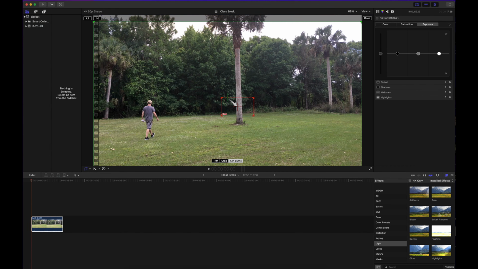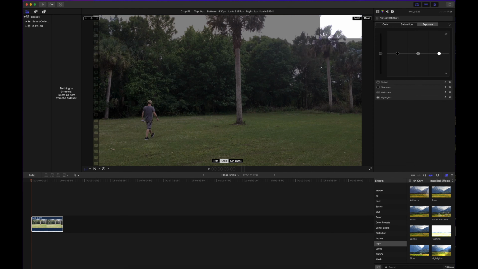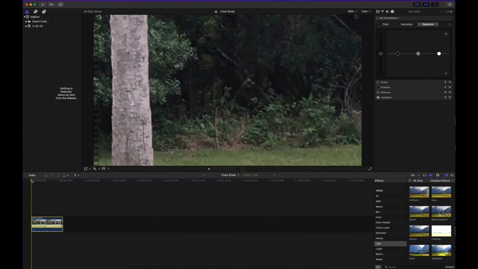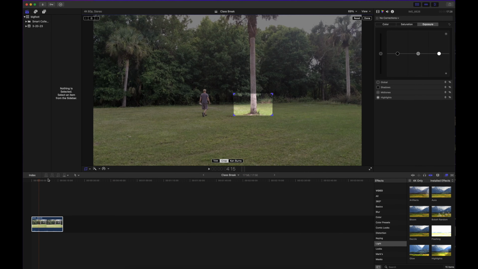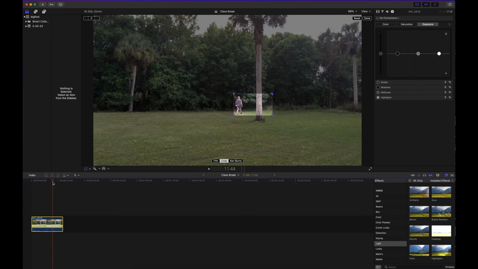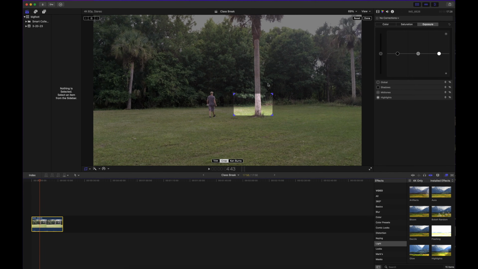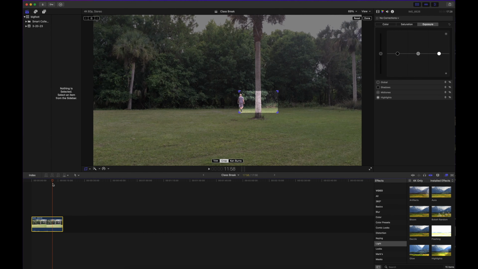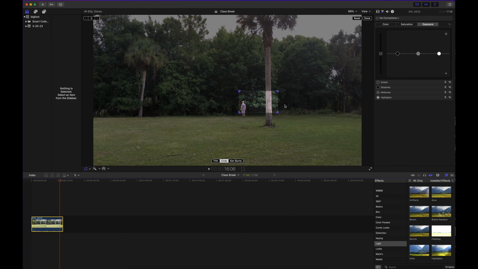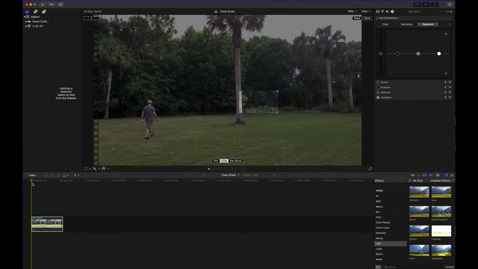And so what we're going to do is use the standard crop, and we're going to control the area that we look at. This is what we want to look at. And now, the stability of the camera in these shots will determine what that crop does. So if I open this back up, we can watch what the crop's going to do in full screen mode before we ever do it. Now, we are looking in this particular area, so we want to make sure that the crop's there. If you look, if I put it there at the beginning, that doesn't necessarily mean that it's going to be there at the end. At the end, the individual's over here, and it's looking at me. So we will have to adjust this crop in real time as we scrub.